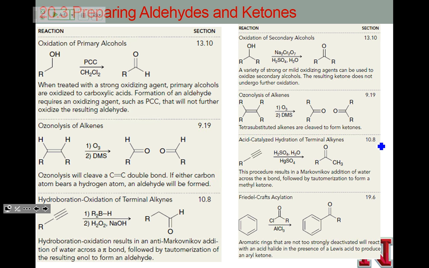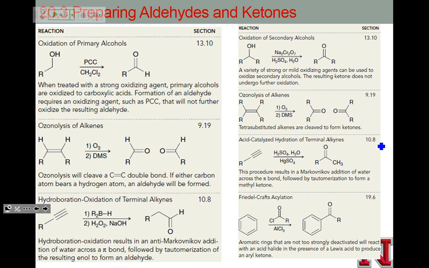If we do hydroboration oxidation of a terminal alkyne with a triple bond, then we get an aldehyde because we get the anti-Markovnikov addition. Again, this class really builds on itself. We've already talked about a lot of these functional groups. As far as ketones, if we do oxidation of a secondary alcohol, we form a ketone. If we do ozonolysis and our carbons have 2 R groups instead of a hydrogen, then we form the ketone. Again, only really useful if that double bond is symmetric, so we form 2 moles of the same ketone, or if we're opening up a ring.